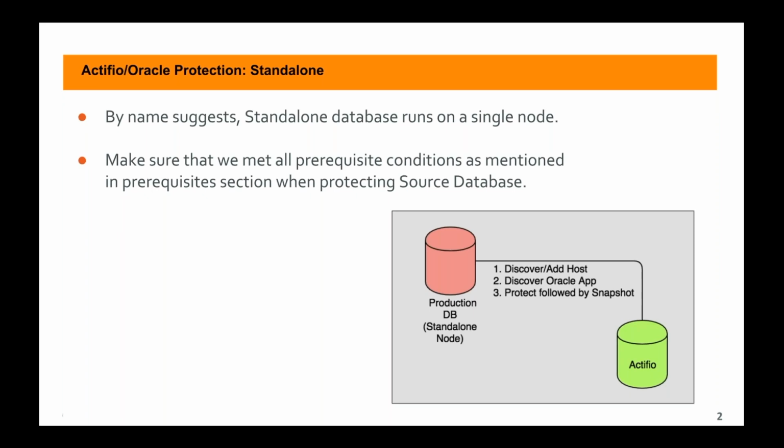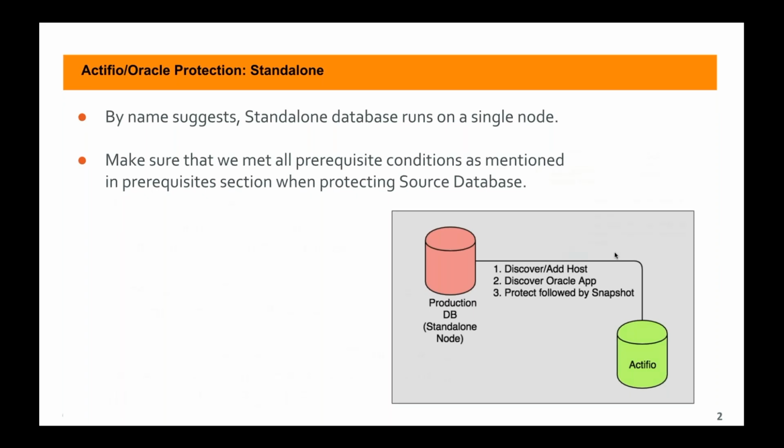Once you have the basic prerequisites and you are under Actifio protection, as I explained in the previous 2 slides, you just need to open the application manager in the Actifio GUI, select your application, select the template, select the application advanced settings, and save. So now your database is ready for protection, and based on your SLA schedule, it is going to start running the backups. In the standalone case, Actifio will discover your database and database application. And once you enter the SLA and the protection settings are ready, your database is ready. This is a diagram which represents the Actifio appliance and your source DB host.